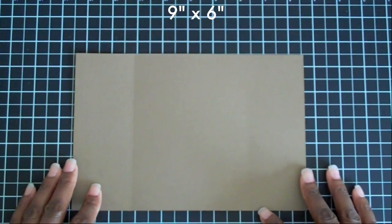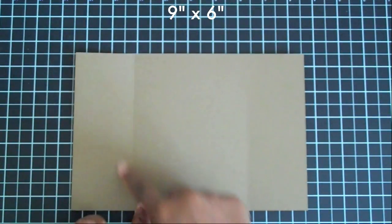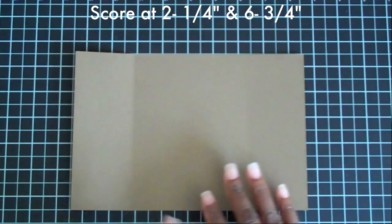Okay, here's the base of my cardstock, and the base measures 9 inches by 6 inches, and you'll need to score it in 2 different places. You need to score it at 2 1/4 inches and 6 3/4 inches. Or if you want to do like I did, I scored it at 2 1/4, flipped it over, and then scored it again at 2 1/4. Either way, you'll get the same score marks.